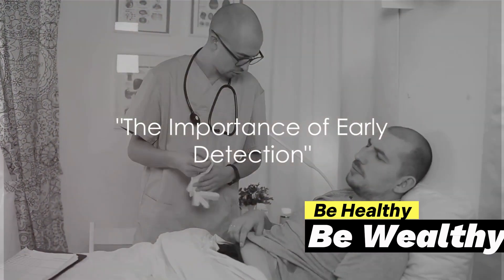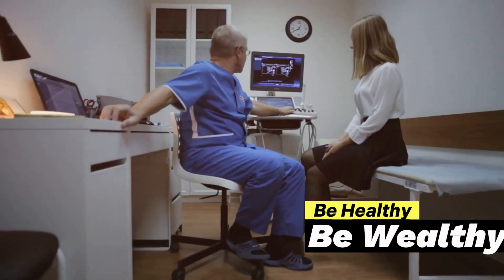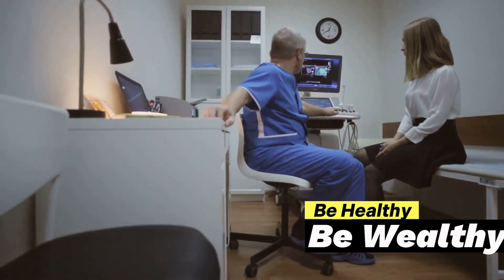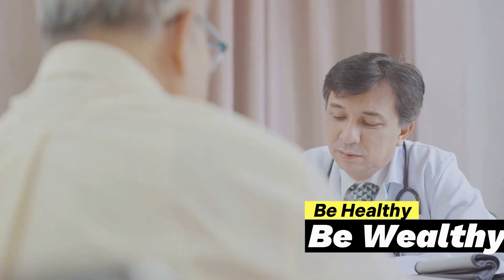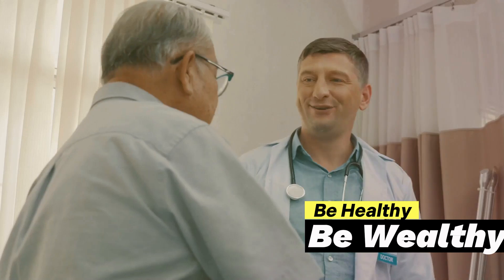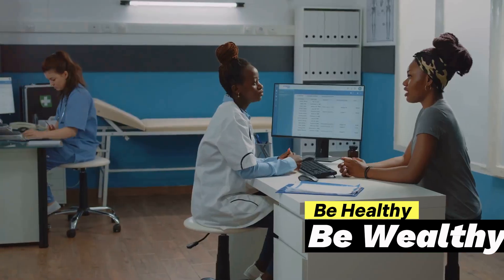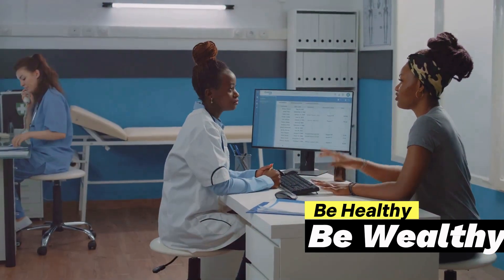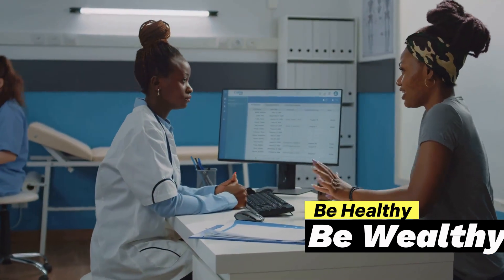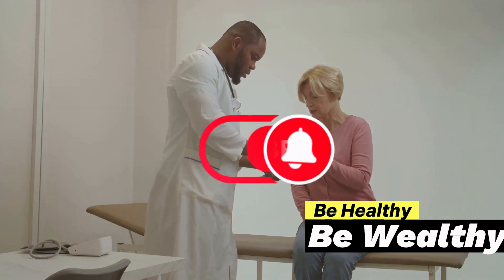So, what's the takeaway from all this? Simple: pay attention to your body. It often tells you when something is wrong. It's like a whisper in the wind, a subtle nudge that something isn't quite right. Early detection of kidney stones is a game changer. It can mean the difference between an easy treatment and a long, painful process. Catching these pesky stones early can lead to less invasive treatments — the difference between a simple medication and a surgical procedure. It's about taking control of your health, being proactive rather than reactive. Early detection can prevent complications like kidney damage or urinary tract infections, preserving your overall health and well-being. So let's make a pact: listen to our bodies, recognize those warning signs, and seek medical attention when needed. Remember, a little awareness goes a long way in preventing a lot of pain. Stay vigilant. Stay healthy.